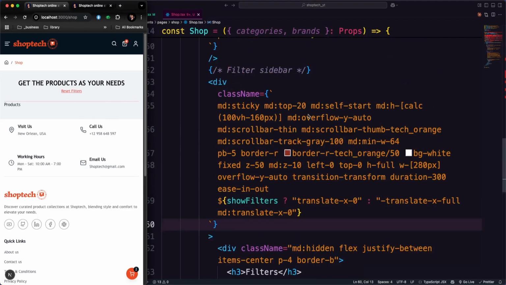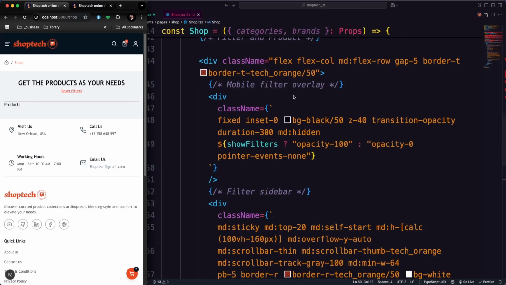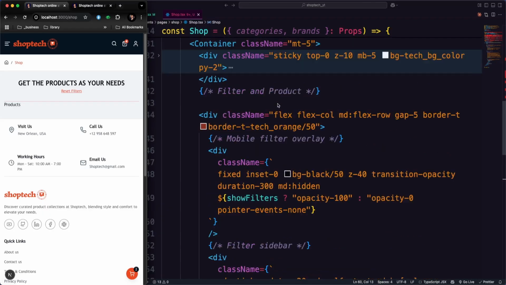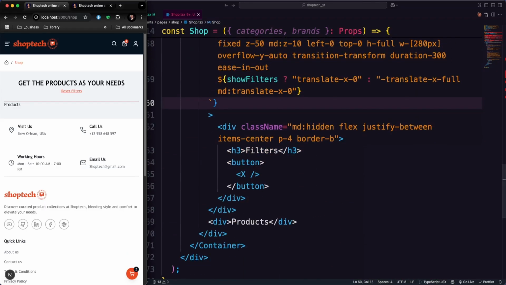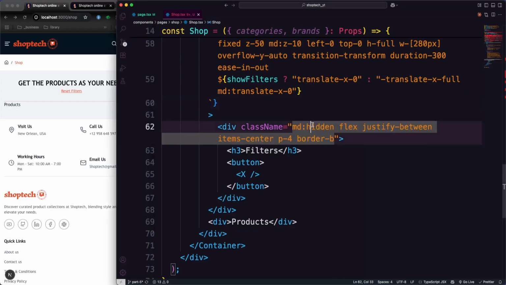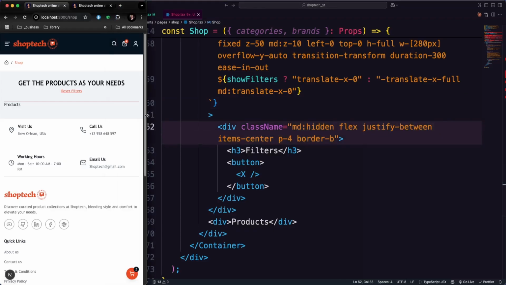If we go to the top, I think we are missing something. Yeah, the mobile filter overlay, which we provided here, but we didn't add. Okay, it should be over here. So that's the filter. Now we need to make that filter much better. On MD it should be hidden, but why can I see it?